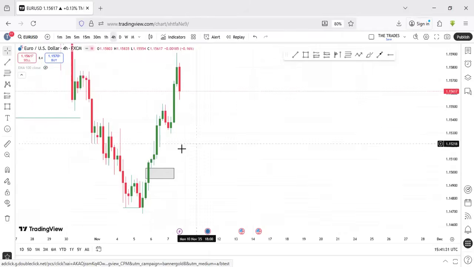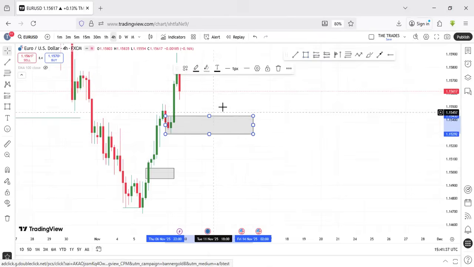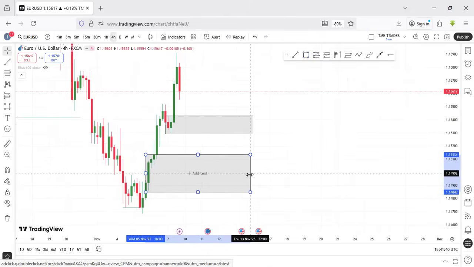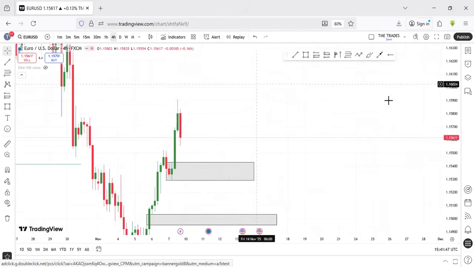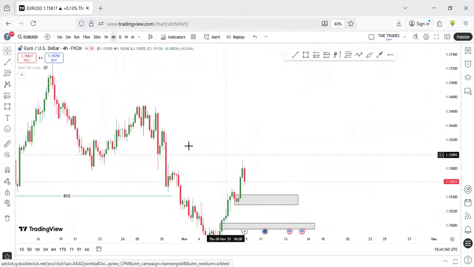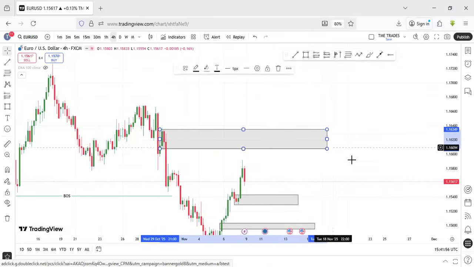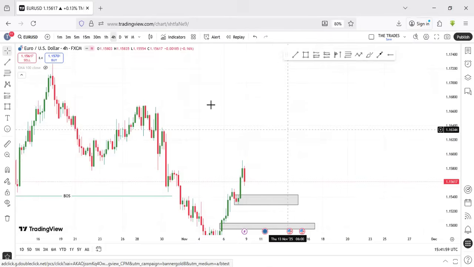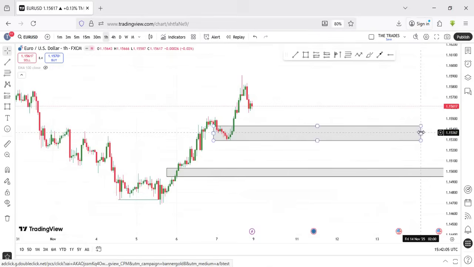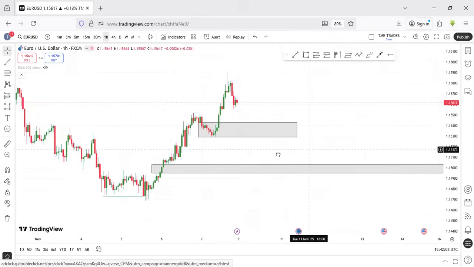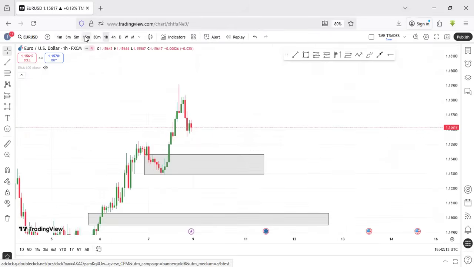Now, since we have this, we should be expecting this market to start buying from here, or we expect it to take out this and come back to this particular place before we see that continuation today upside. Because remember, we are expecting this market to at least come to this particular place before any other thing, so we should be expecting that more bullish price action. So let's go to 1 hour. Now on 1 hour, let's see. Okay, let's go to 15 minutes.